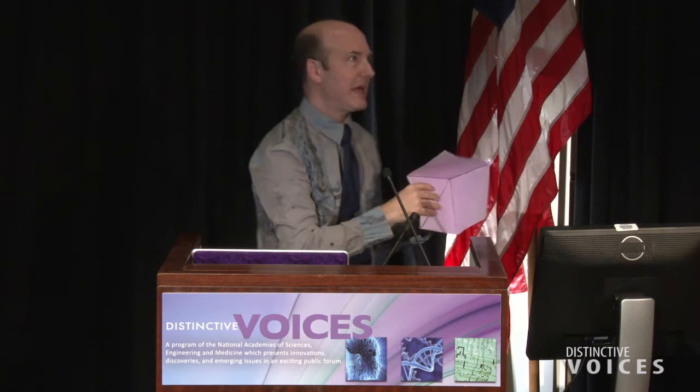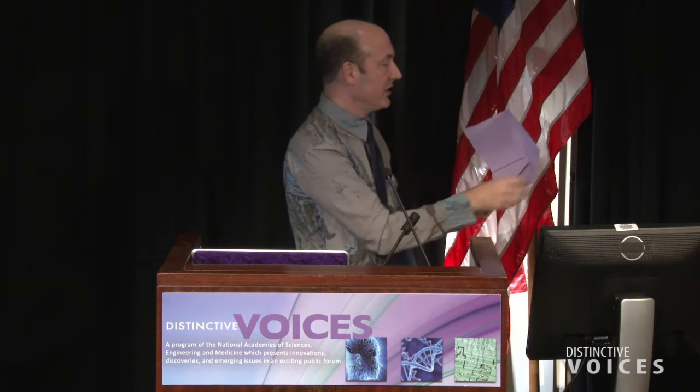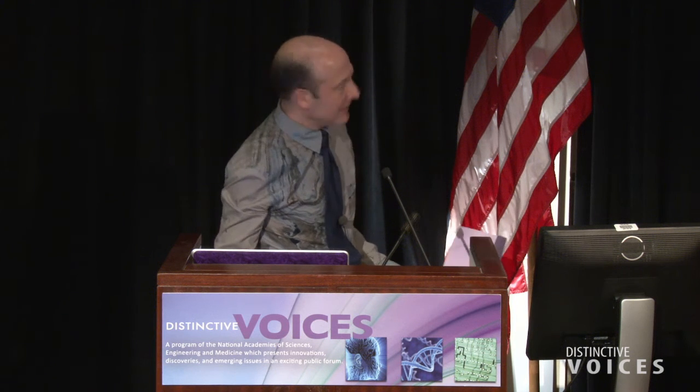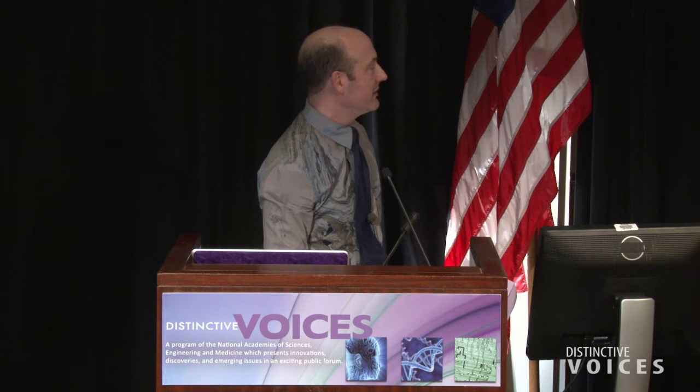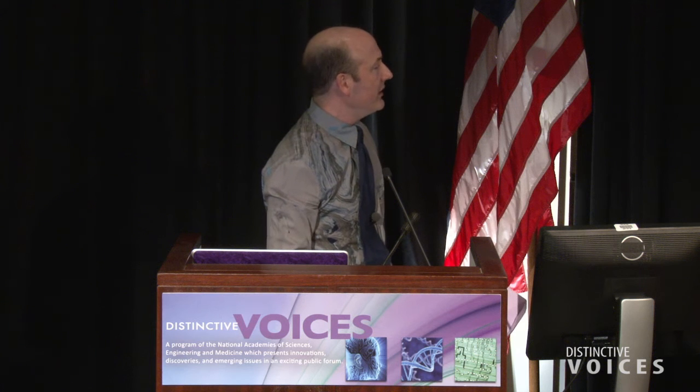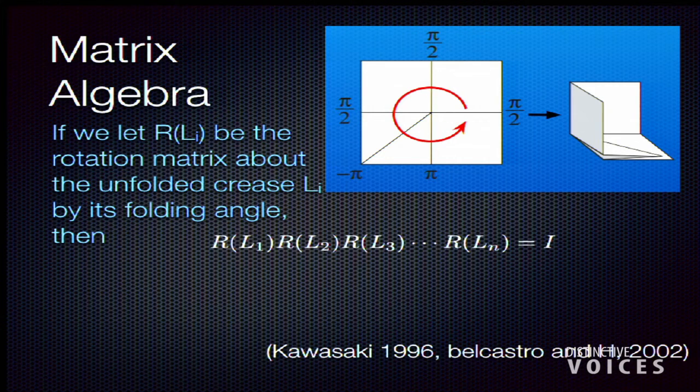And then I could see where this corner goes and that corner. You can model all this stuff, and I'll actually have some cool animations that show you how you can model this on a computer. But it uses things like that. And what's cool about it is that there's this theorem that was first observed by Kawasaki in, I think, the 1990s. But he didn't prove it. It wasn't formally proved until a little bit later by myself and a collaborator of mine, Bel Castro.